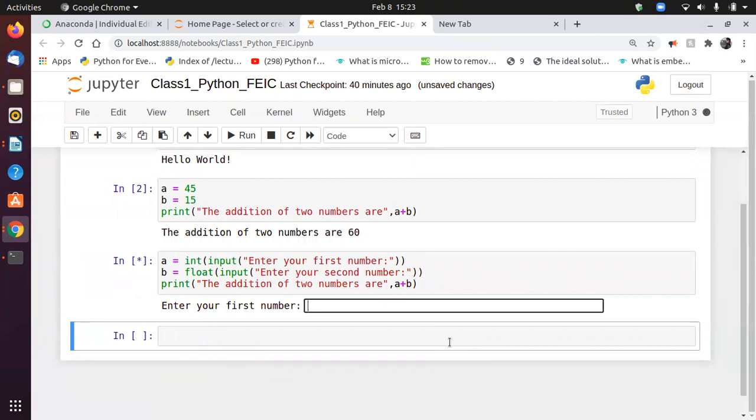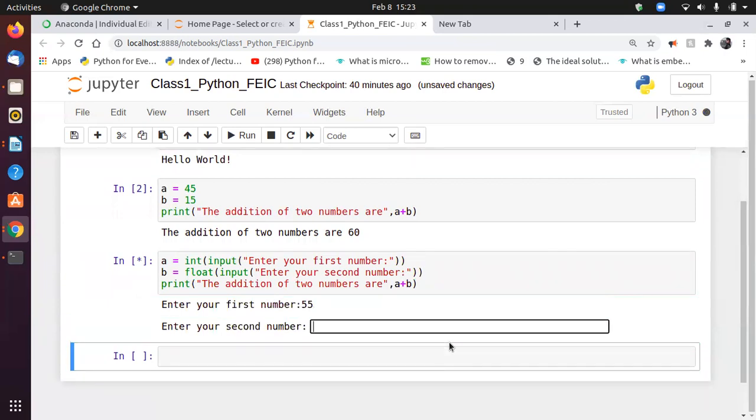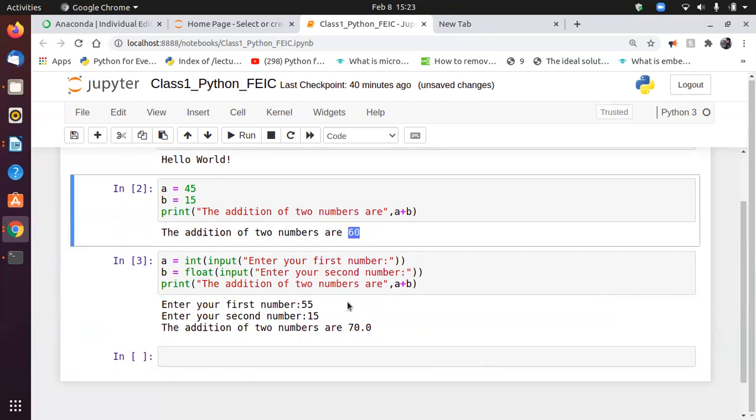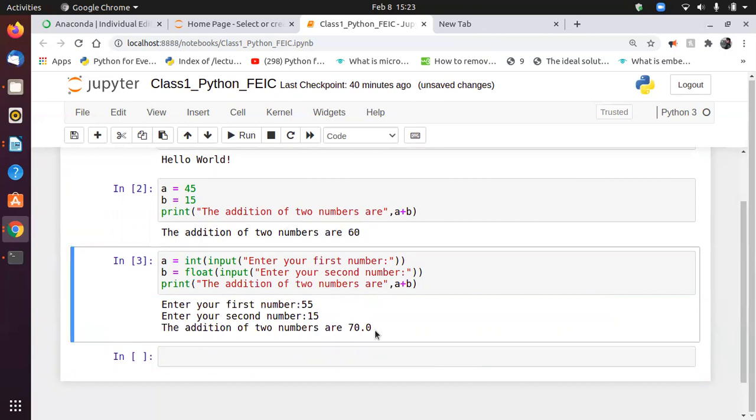Suppose I enter your first number as 55. Enter your second number, then 15. Then the addition of 55 and 15 are 70. You have noticed one thing here, Ashok: when we are printing A plus B, it is coming as 60, and here it is coming as 70.0. Why?